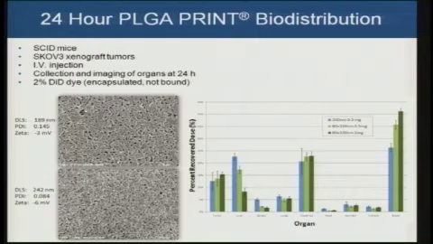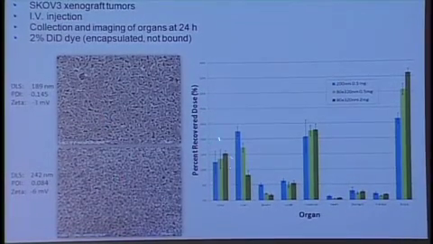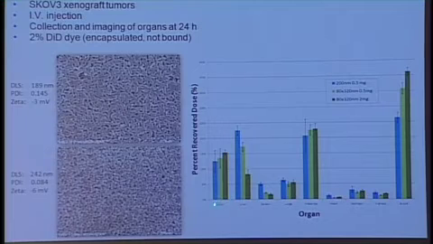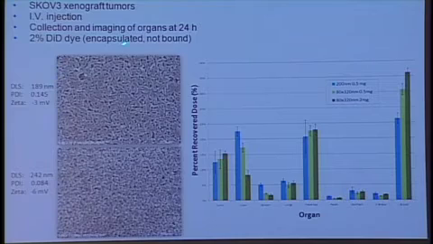We're beginning to now look at the biodistribution of what I would call a hard particle, PLGA, versus the soft ones I just showed you. These are different size particles. We're looking at biodistribution. This is percent recovered dose. This is a little hard to read. This is tumor. So we're in the order of 10 to 15% of these particles at 24 hours accumulating in tumor. We still have 30 to 35% of the particles in circulation at 24 hours. This is an SKOV3 xenograft system.